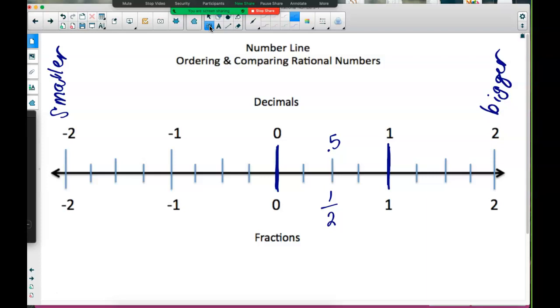What would this one then be? Halfway between 0.5 and 0. This line right here, what would that be? We know what decimal that is or what fraction that is? Jada? 0.4. But if we go halfway, it's about 1/4, so 0.25 or 1/4. Okay. Right here would be 3/4 or 0.75.